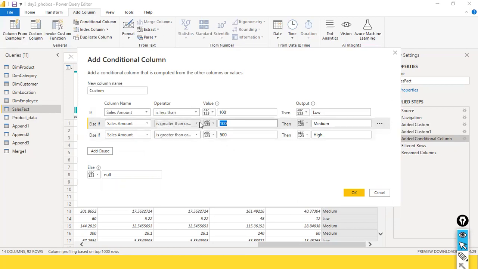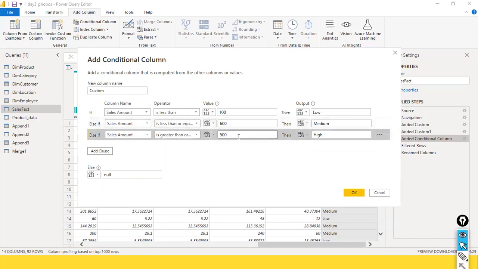Instead of saying less than or equal to, I just define it something like less than or equal to 600 is medium. And let's say 601 and above is greater than or equal to, or simply I say 600.